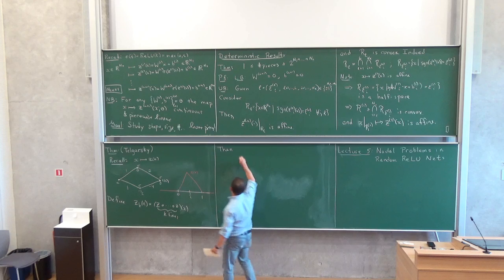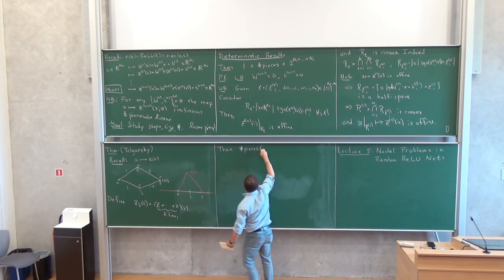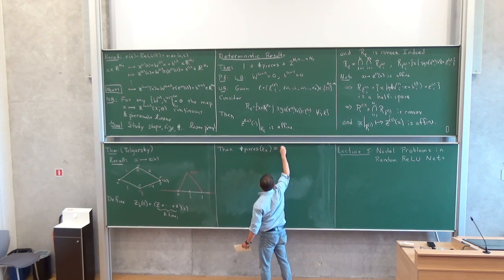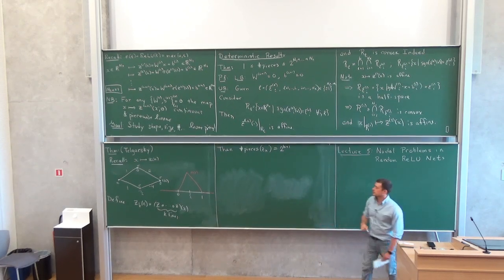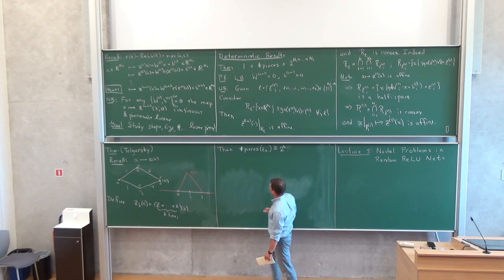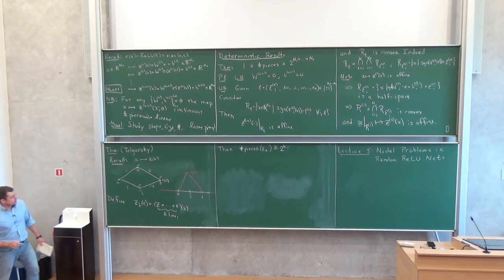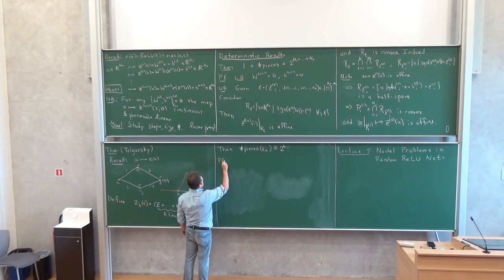But I claim then the number of pieces in zk, what did I call it, zk, is like 2 to the k plus 1. If you want, I'll just say it grows like 2 to the k. Allow me to write that. Okay, so let's see that, and then I'll try to make some comments about what's going on. The proof is just a picture.